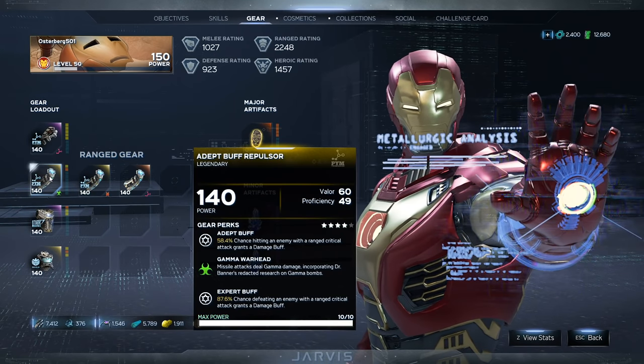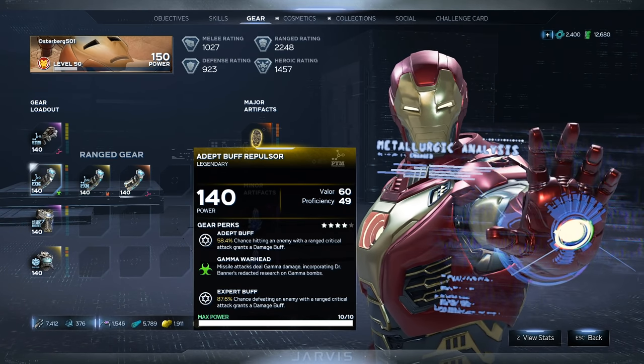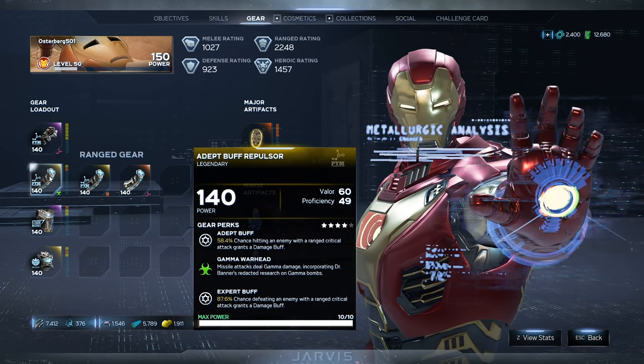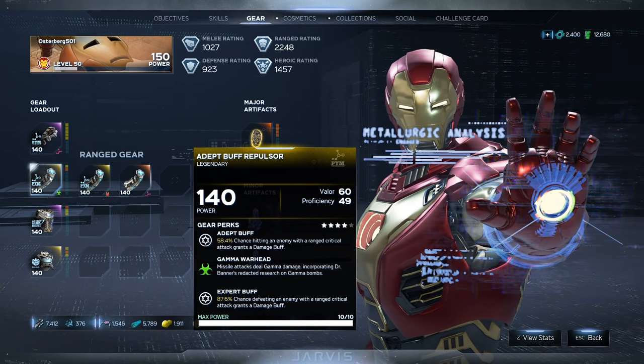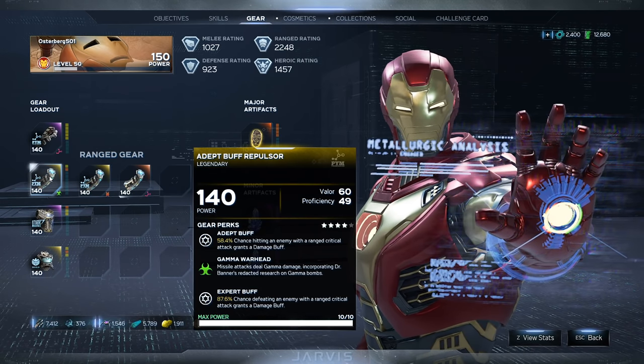Next up, we have our range or our repulsor. This is pretty much the most important gear piece of this build. Now, because the first perk is the most important, you want the buff that has, mine currently has a 58.4%. I think it goes up to 60% chance. Hitting an enemy with a range critical attack grants a damage buff. That's any range critical attack.